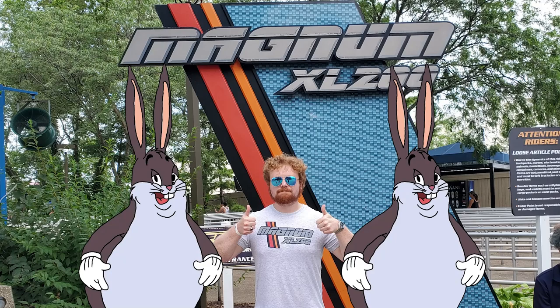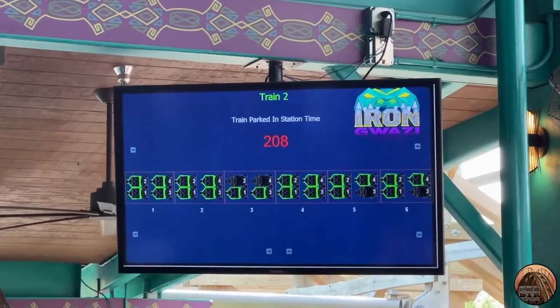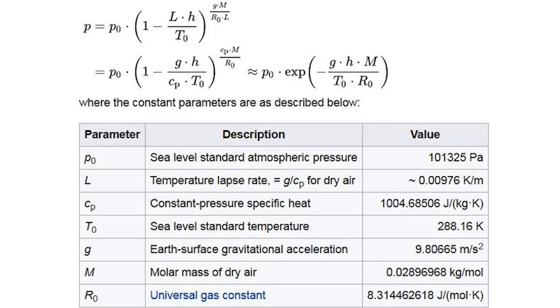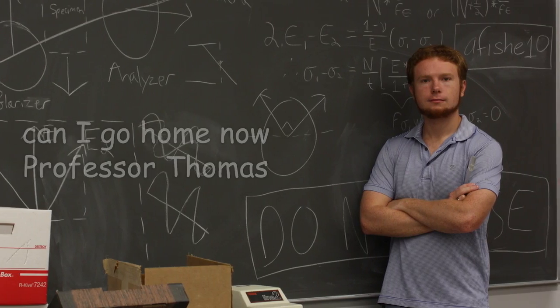The number of riders on a train. The weight of the riders. The weight distribution of the riders. The condition of the train. The condition of the wheels. The lubrication of the wheels. The lubrication of the track components. The number of cycles that day. The variation in the speed of the chain lift. The variation in the speed of launches. The temperature. The humidity. The wind. Air pressure. Rain. Snow. Emergency stops on block brakes. Emergency stops on chain lifts. Evacuations. You get the idea — there's a lot.